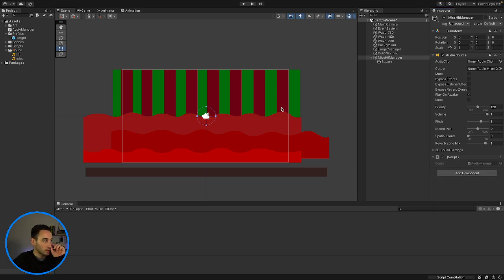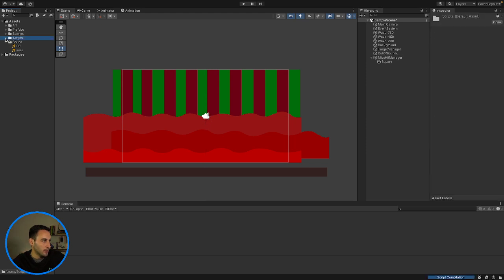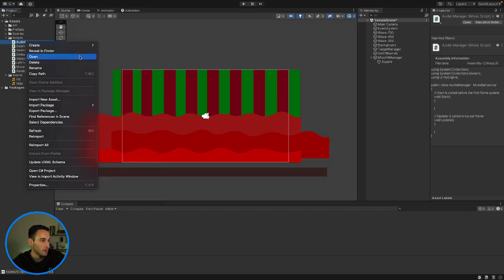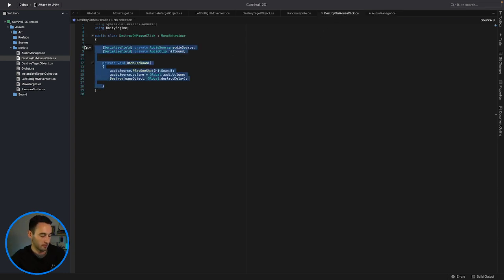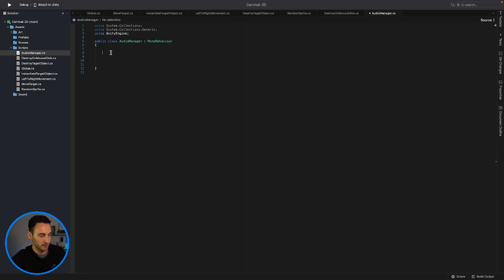So we'll create that new script, then we can move it into our scripts folder, and then open that up. There it is. Also, I don't really know if this is going to work, so let's just experiment and see what happens. I'm going to go back here and copy all of this because that's pretty much the exact same thing that we need, and we'll paste that in there, and then we'll change this to miss hit or miss sound.